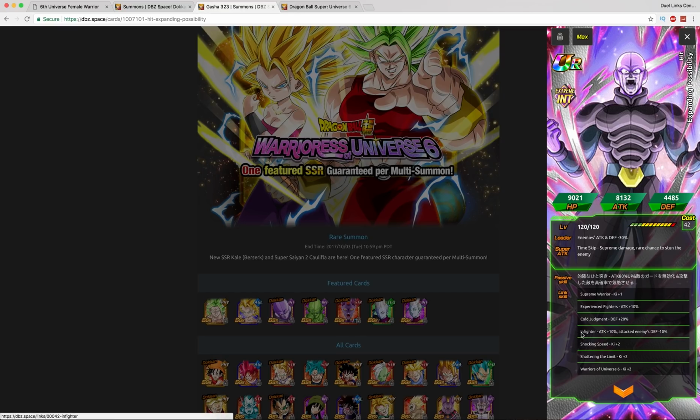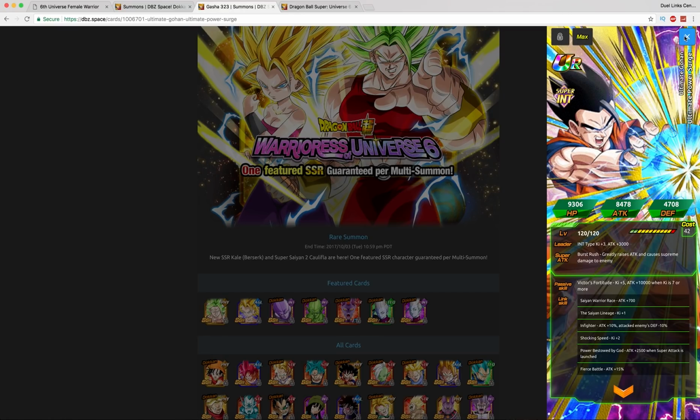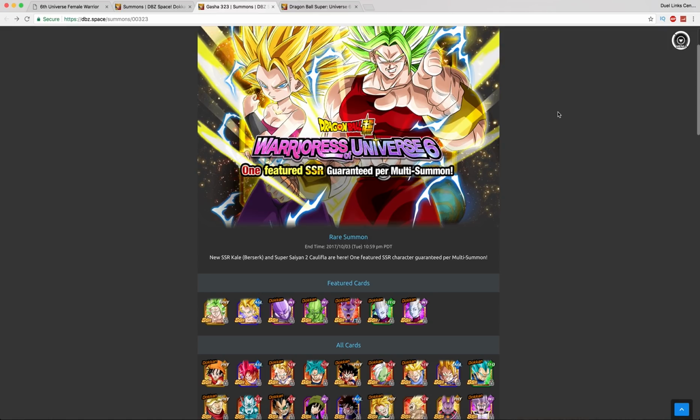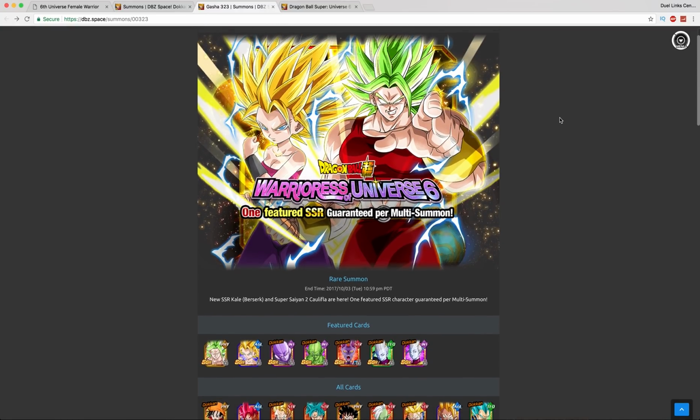Also has the updated Infighter link, which I believe Ultimate Gohan, yep, Ultimate Gohan Intelligence has too, and they share the Shocking Speed link. So overall, this is a very good banner, especially because it's double rate and you're guaranteed to get a featured unit. Now, it would be cool if it was just guaranteed like SSR, right? But every multi is like that.